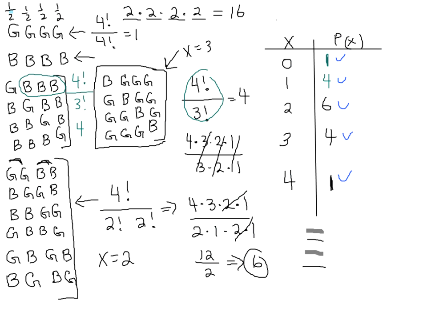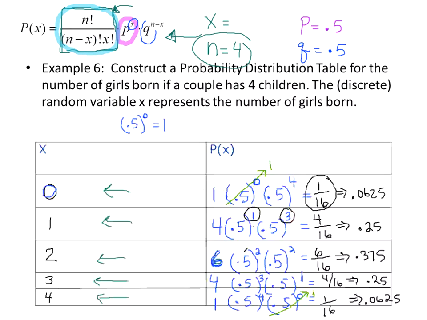Okay, of course, if we do that for this one, if we multiply all our probabilities together, we get 1/2 times 1/2 times 1/2 times 1/2. It's still 1/16, but that happens 4 times. So 4 times 1 out of 16 is 4 out of 16 when we have 3 girls. And 4 out of 16 is what we got here. Okay, so this formula is supposed to make things easier, and we are supposed to be able to calculate these probabilities faster than having to deal with a sample space.